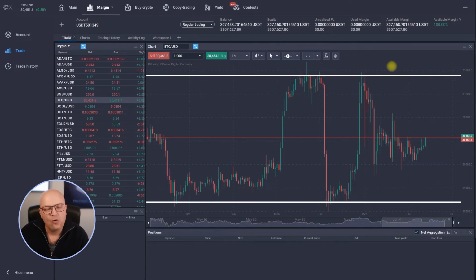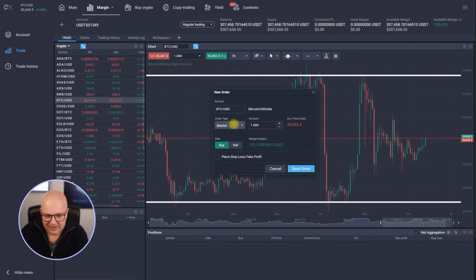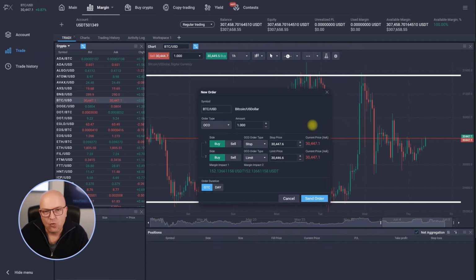Now, what can I do to make sure that once one of my limit orders is executed, I do not manually need to cancel the other? Because what I don't want is one limit order being executed, the market going into the opposite direction, executing my other limit order, and then I have 2 positions, 1 sell and 1 buy position, which net each other out and don't lead to any wins or losses. And I can choose something here called an OCO order, which stands for one cancels the other, meaning I want to place at the same time a limit buy order and a limit sell order, but once one of those orders gets executed, the other one gets automatically cancelled.